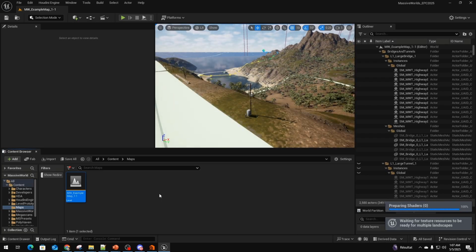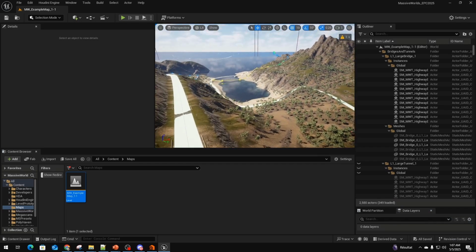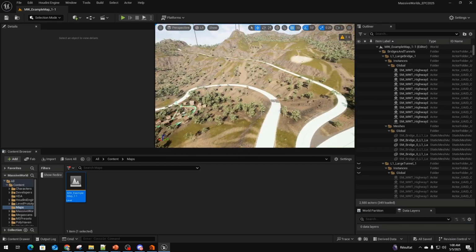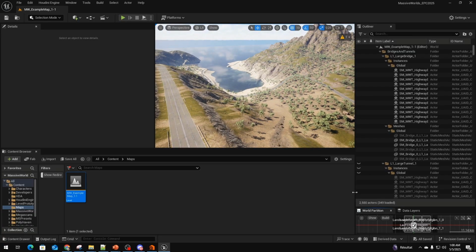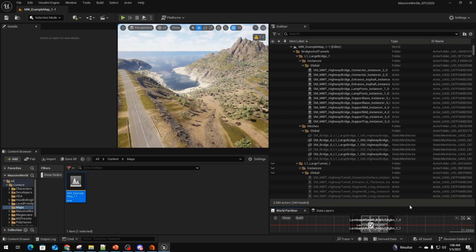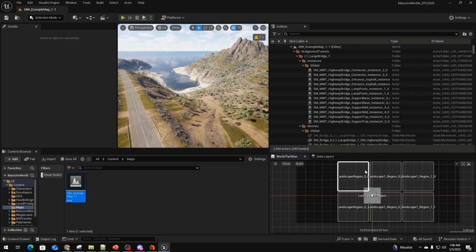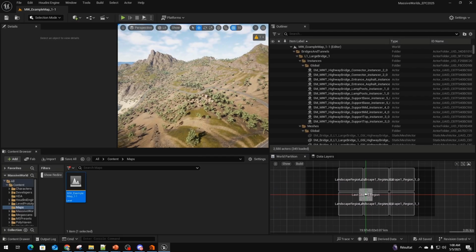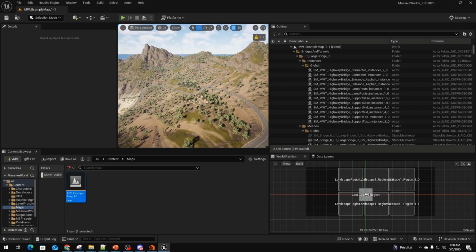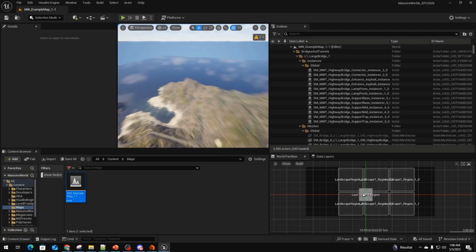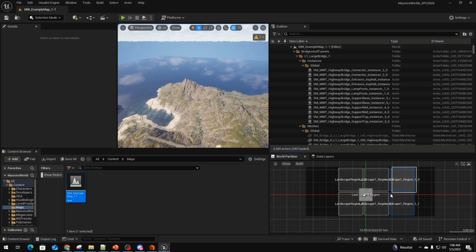Now it might have to cache some shaders initially, but once that's done, you should be able to see this map. Now at the moment, it's only going to be loading a small portion of the terrain. So if we go to World Partition, you can load more. But for the purposes of this particular lecture, you don't have to. Well, there are some tools in the scene that are currently not being loaded into memory. Let's increase our camera speed so we can actually zoom around a bit. But let's say we load this part of the map as well. And we'll give that a second to catch up.